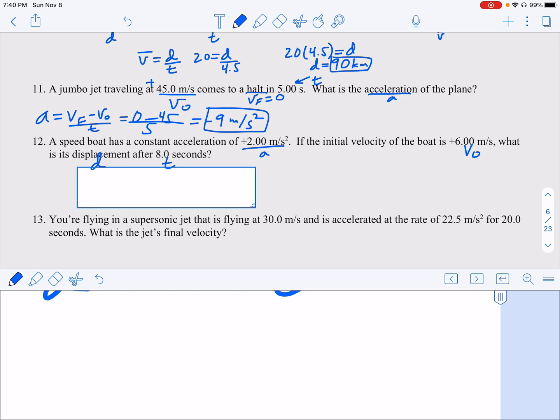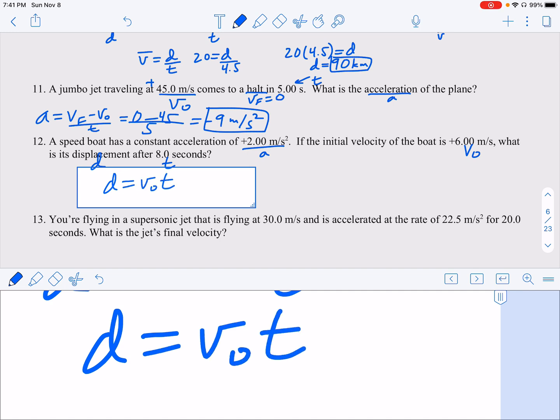You'll have your equation sheet in front of you. In fact, you can find the equation sheet for this test in Canvas in the same module that you can find this review. Okay, so let's see. D equals VOT plus... I memorized them, but of course you don't have to memorize them.